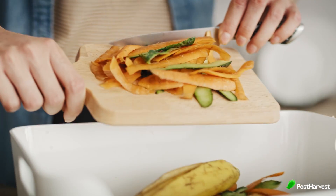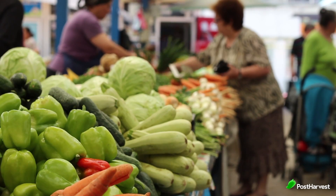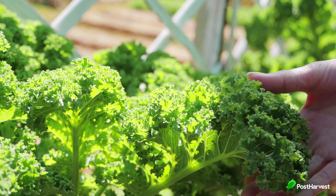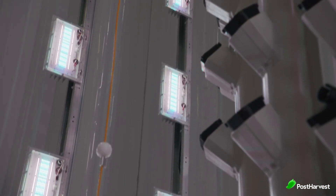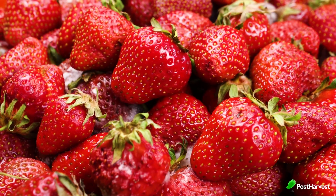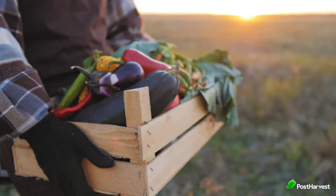Eliminating weeks of delay between harvest and consumer and thousands of miles in a truck means fresher, more joyful produce on grocery store shelves that people not only need to eat but want to eat. There are many benefits to vertical farming, but one of the most impactful is the reduction of waste. Traditional agriculture often results in large amounts of food waste, where crops are subject to pests, inclement weather, and mishandling by staff.